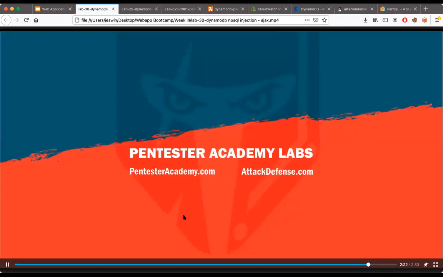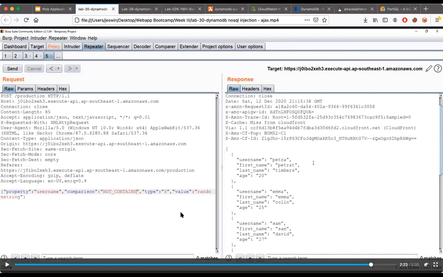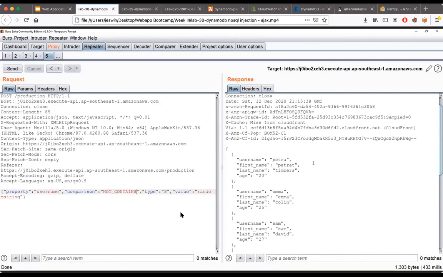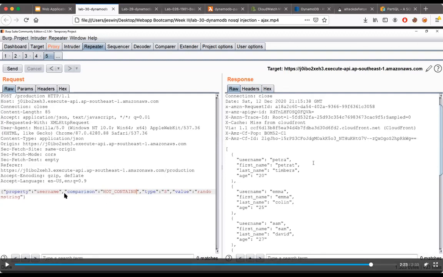Now, this is a very common mistake which developers make, right? Whenever there's complex processing happening, or whenever there are too many options, for example in an advanced search field, they directly take in the data and send it to the server, due to which there is again a lack of sanitization. And here we can notice the comparison operator should always be equal to.